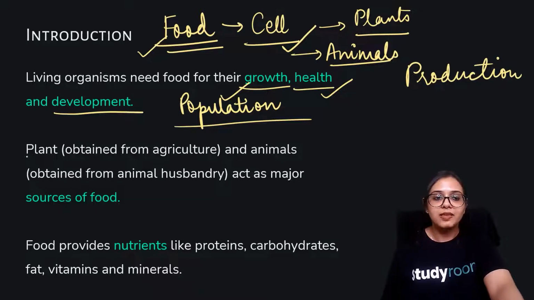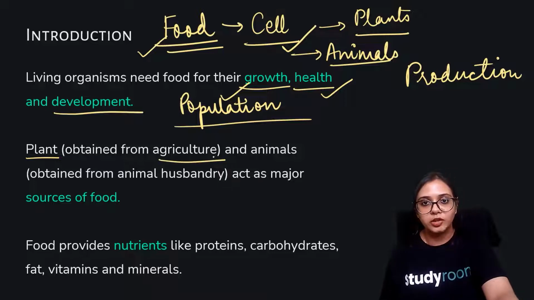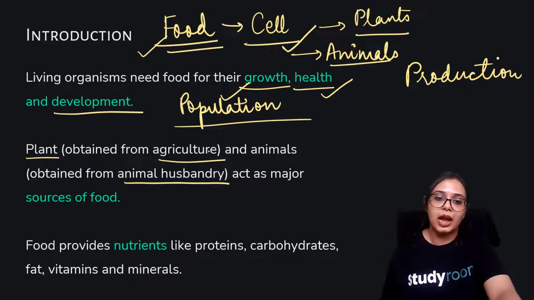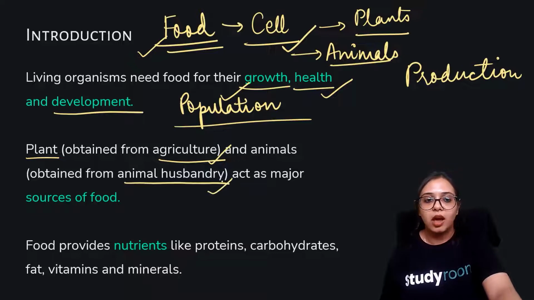Okay, and plants, sources of food that we obtain from plants, that are obtained from agriculture, and those sources of food that we are getting from animals as well, right? Like meat, poultry, fishes, honey from bees. They are obtained from animal husbandry. And in this chapter, we'll be having a look at both the processes that are developed and used in increasing efficiency of food products in agriculture as well as in animal husbandry.